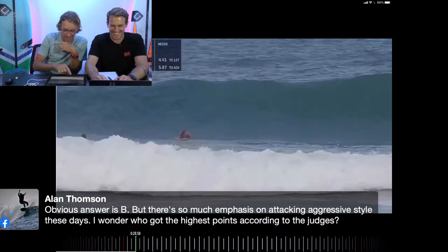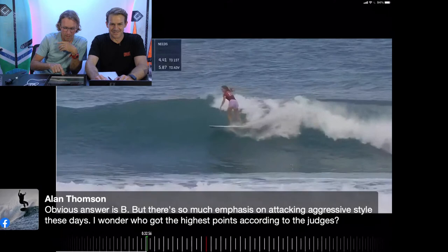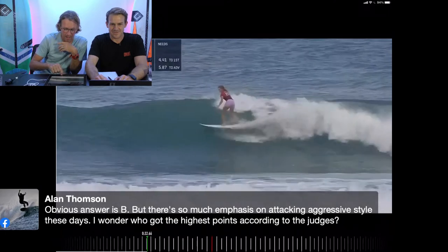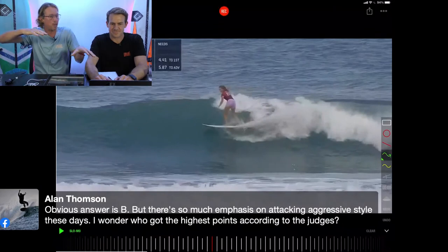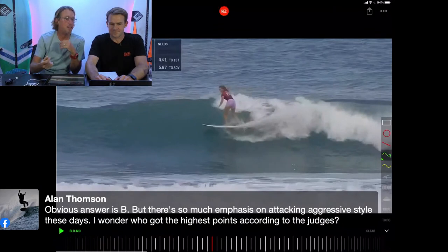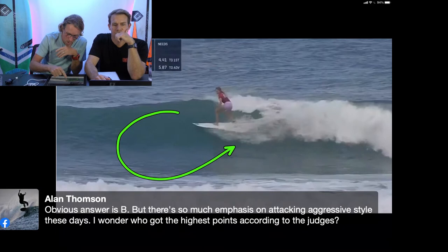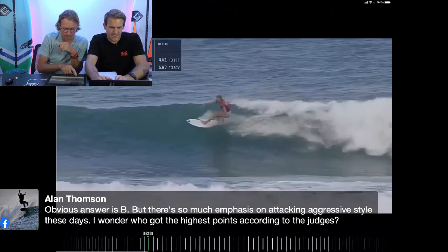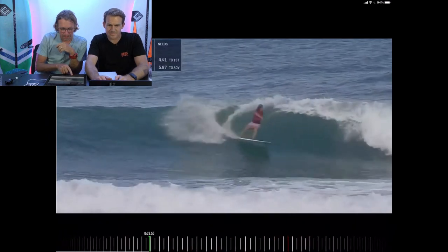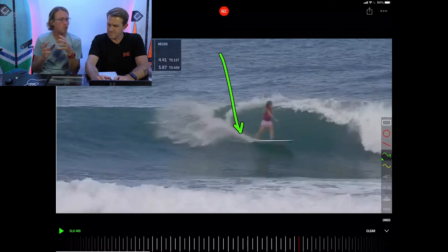Correct, okay, now check this out. Takes off, hardly paddles. Can you see how the hands are high as she takes off? There, boom. The arms are going up a lot higher straight away, and that gets your back straighter. Then she sees this very steep part of the wave, and she goes, whoa! So you can see the wave's a lot steeper, so she's using that. So she does a cut down, and that downward force gives her so much more speed.